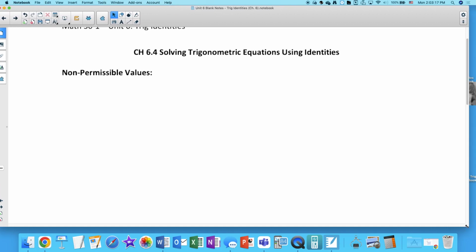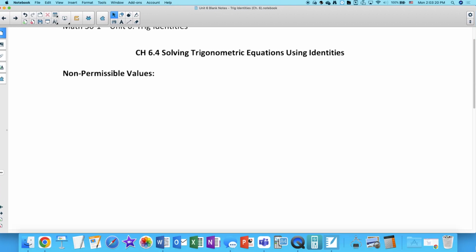Essentially this is what we did in chapter 5 with solving trig equations, but we're going to be solving more challenging ones. And the goal is to use identities to make the equations simpler so that we can solve them. And just a reminder, the way that we solved them in chapter 5 was we used CAST as one piece, right? We had the trig ratio equal to a certain value, and we could figure out using CAST what quadrants that was in. And then the other piece was that if it was a second degree equation, we had to factor it as if it was like a quadratic, okay? So we're going to be doing a lot more of that today.